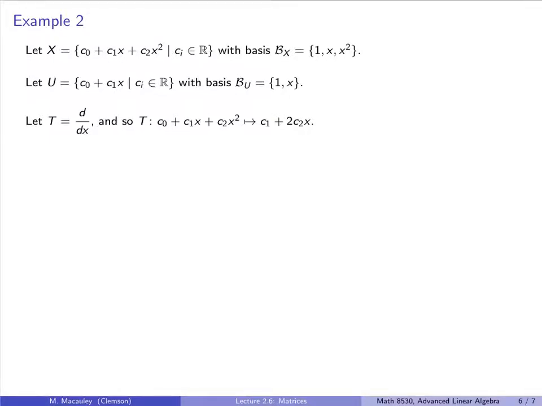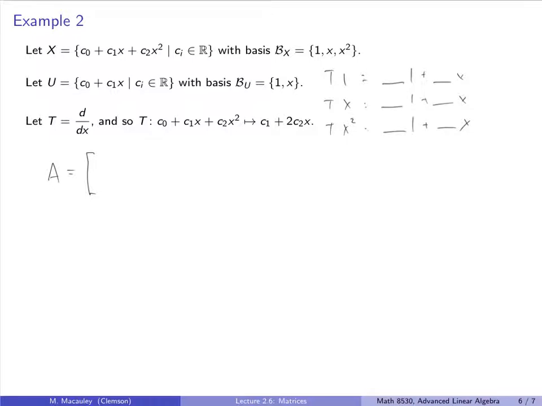So our matrix, I'll just call it A. Well, we take our input basis, 1, x, x squared. We apply T to it. And our output basis, each of these is a linear combination of 1 plus x. And here the order matters. So I'm starting with an increasing degree order. We could switch the orders between these, but we really should be consistent. We're either increasing or decreasing. So I'm doing it this way.